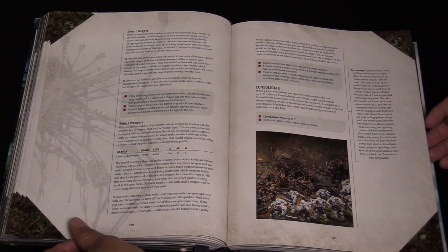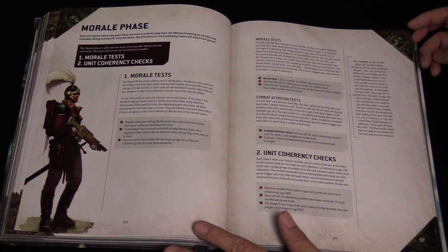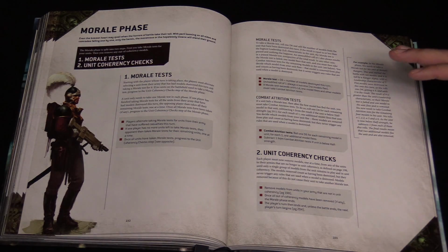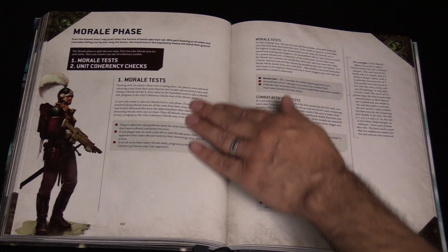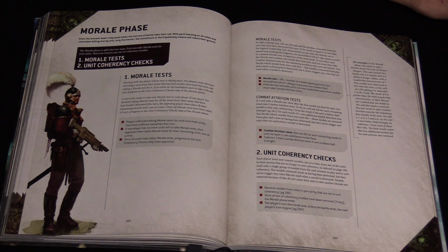Same thing: selecting targets, fighting, rolling, consolidating. And then morale. And morale is somewhat different. You have morale tests and how they work now. So in general, morale may be as lethal or more lethal than it was in 8th edition, but in a different way. You're not going to fail a morale check and the unit gets wiped, but it's going to affect those units. You're actually going to be making checks, and it's actually going to matter more.